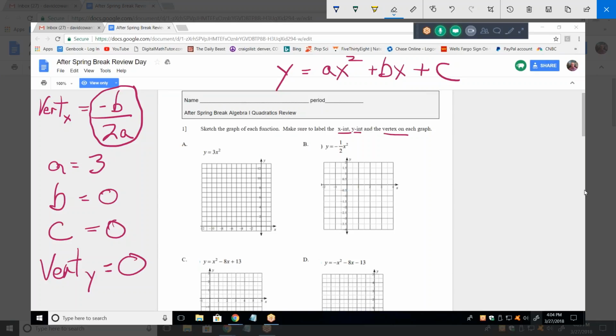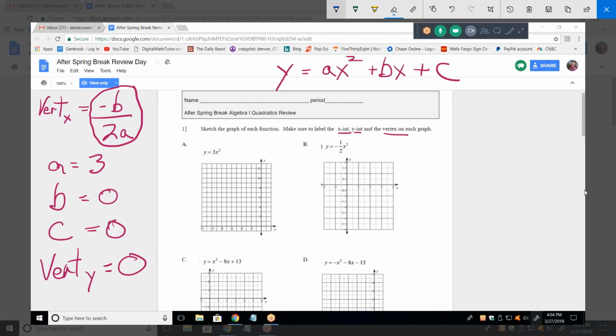Plug x equal 1 into that function. Oh, so if y is... no, it'd be 1. No, no, what? Plug in 1 for x, and figure out what y is. Oh, so I'm sorry, I'm super confused. So you're saying in the equation we put a 1 in front of the x?